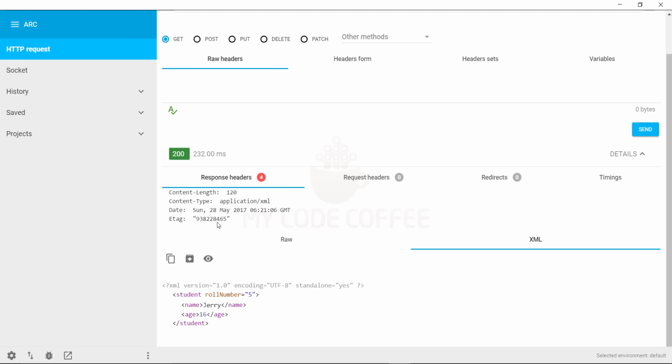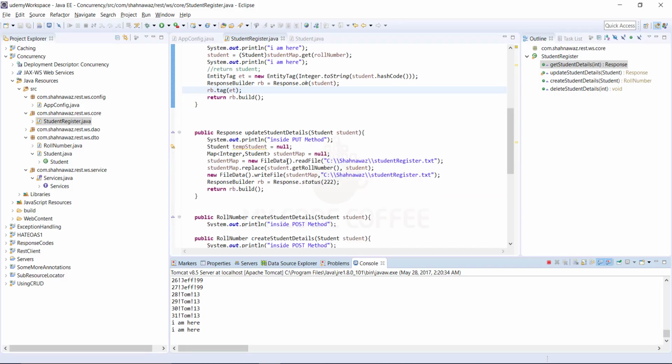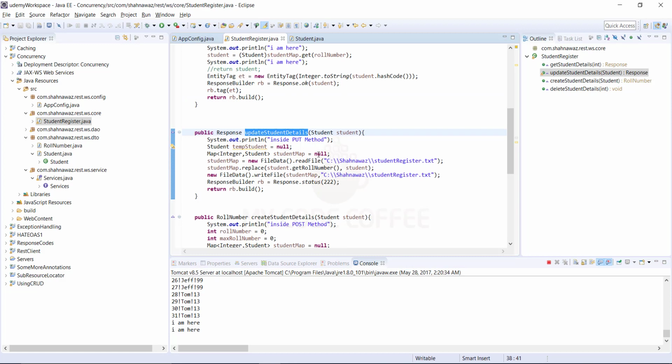Now the next step obviously is that in your put request you should send this string, and at the server side this function update student details, which caters the put request, should handle this e tag value and use it to evaluate the precondition and know if the e tag value has changed after the get response was sent.